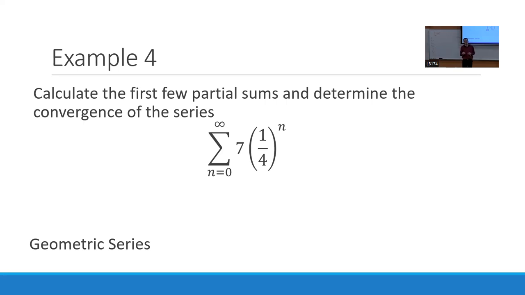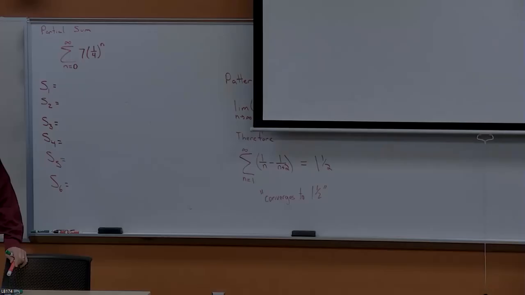But if you start your count at 0 as opposed to 1 with exponents, sometimes that's nice. You could have actually started at any value. You could start your count at 12 if you wanted to, and start with n equals 12 to infinity. That's still an infinite series. The exponential nature, having n in the exponent, kind of makes this a geometric series. And I'll explain what a geometric series is. We'll look at some rules for geometric series in a bit.